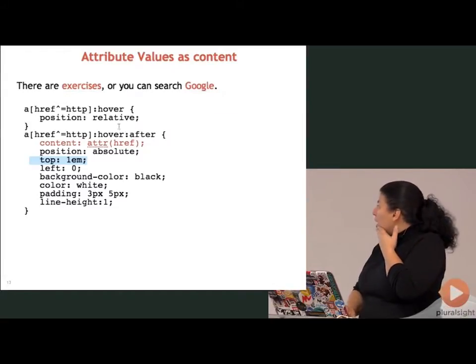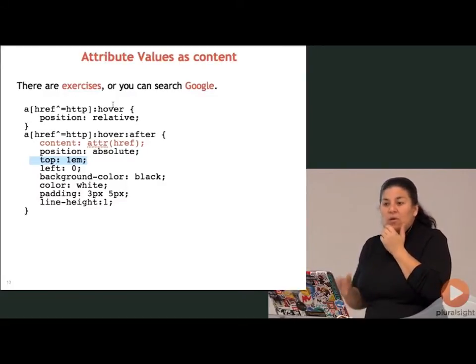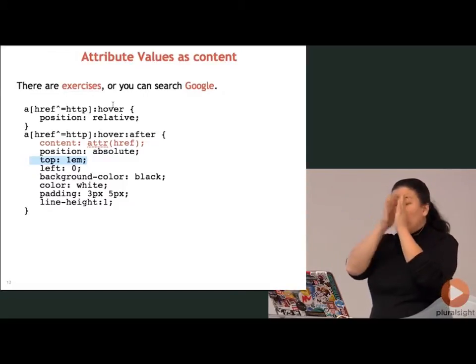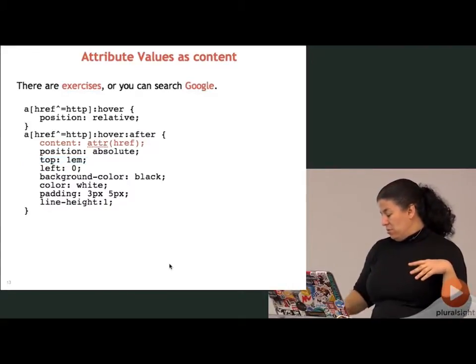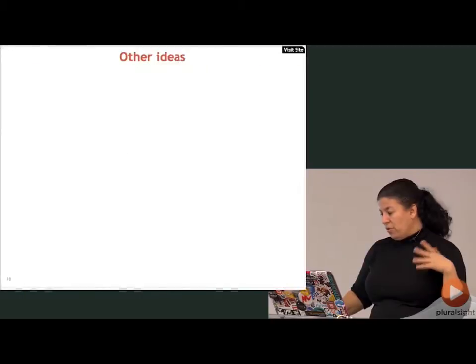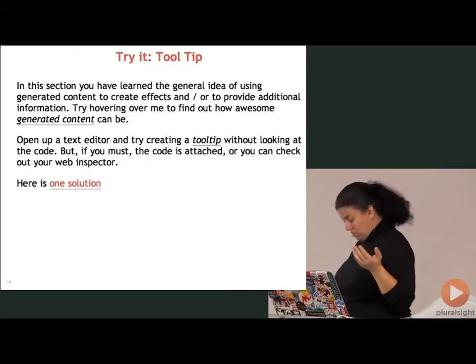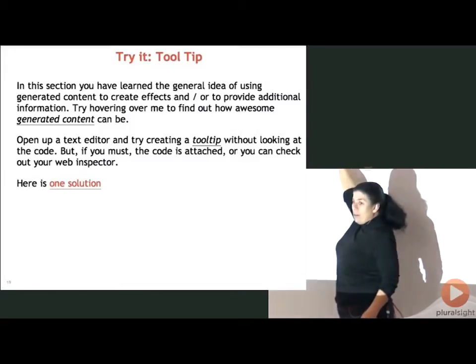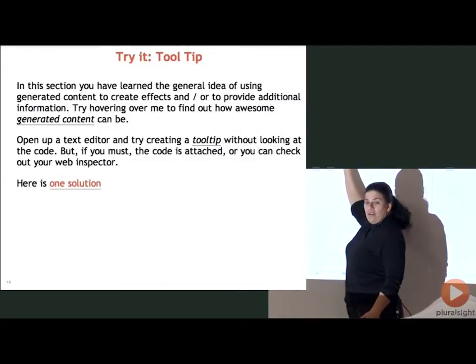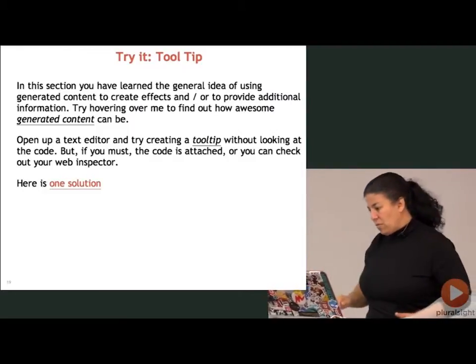So the question is, why did I wait till hover to make it position relative? The reason is, when you make something position relative, and you try to put something over it, it will shine right through. So if all of my links, I'm looking for a page with links. Well, these are not going to hover over each other. But if generated content was right up here, and this was position relative, the tooltip would come right through, because the z-index has its own, I forget the word.